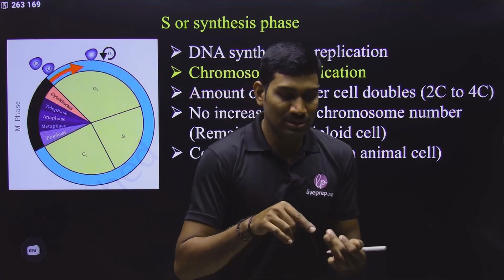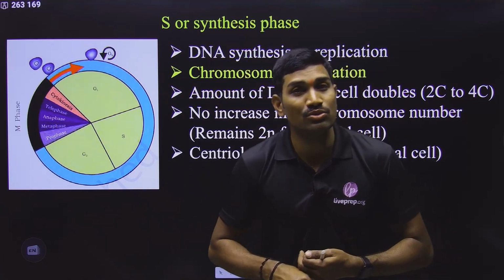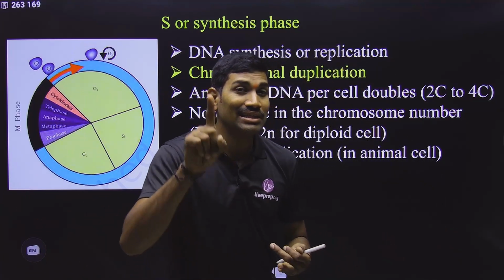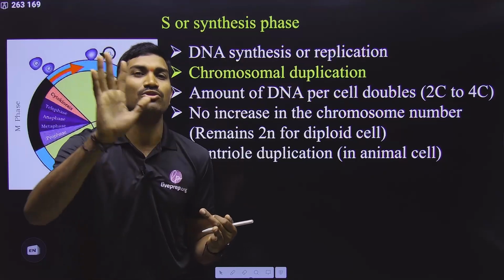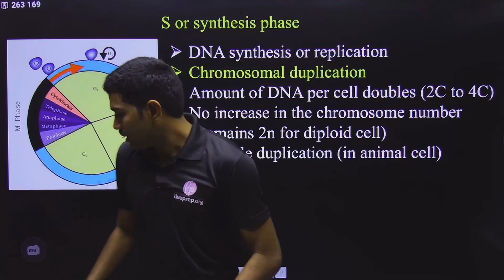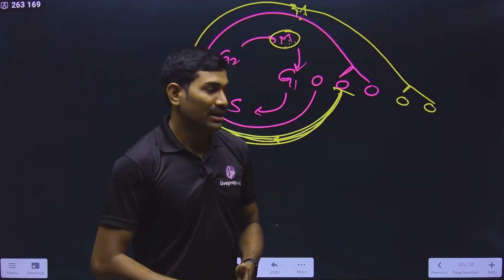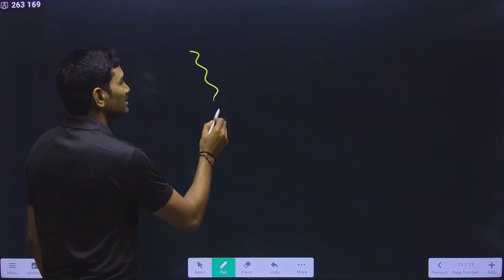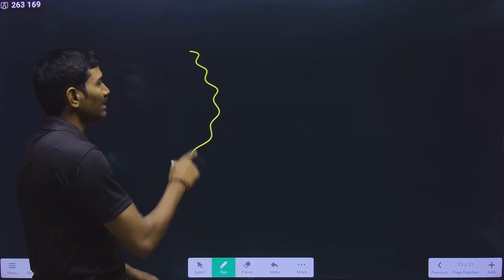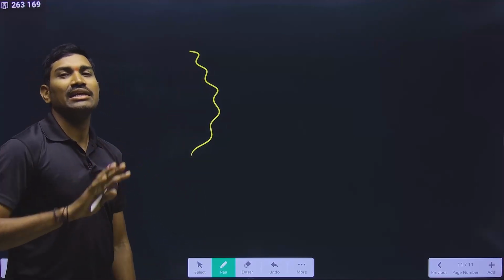So in the eukaryotes, along with the DNA, histone proteins are associated. Only the association of histones with DNA forms chromosomes. So in this way, you are talking about the sister chromatids. Why are you saying sister chromatids? Please remember, in the G1 phase, it is a thread-like structure, and within this, double stranded DNA is present.